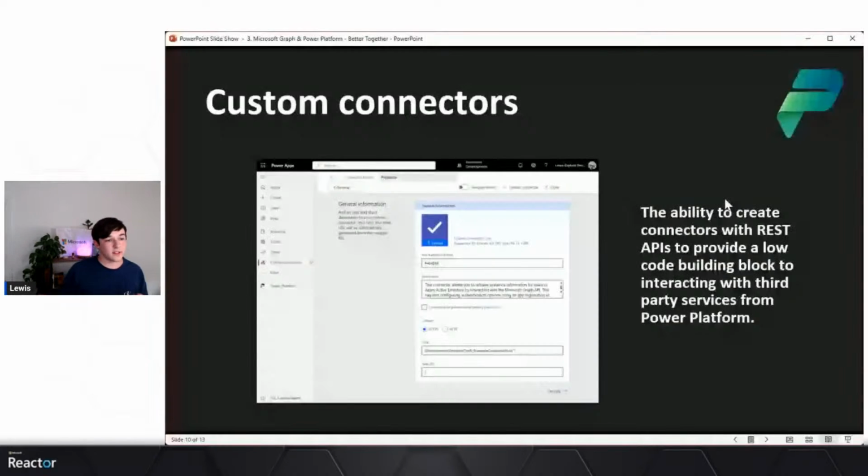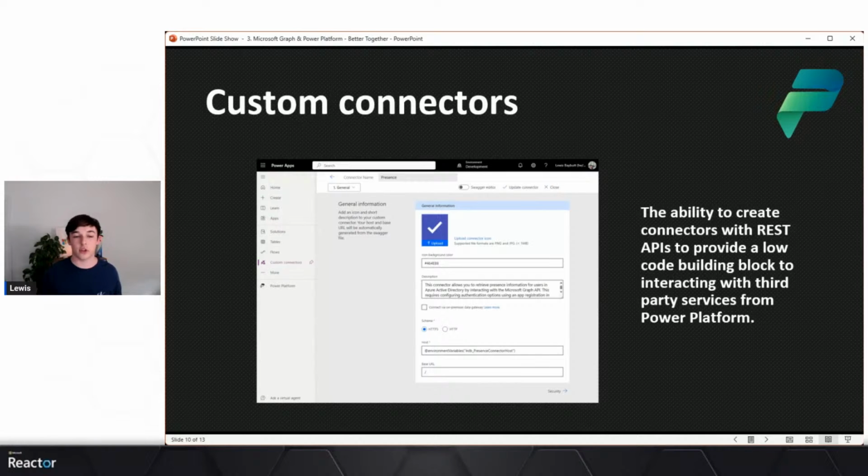Now, the next thing that we're going to talk about before we quickly dive back into demo land is custom connectors. We quickly glossed over the idea of interacting with Graph API from the Power Platform. And in some of our first sessions, we looked at just interacting with normal connectors, and we looked at how we can pull data in from different data sources with connectors in the Power Platform.